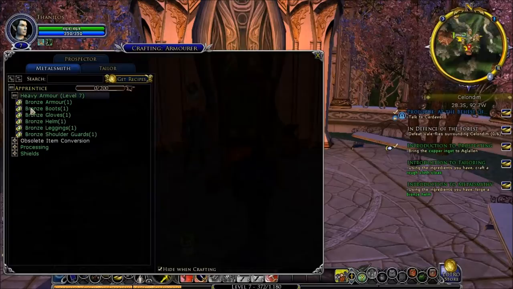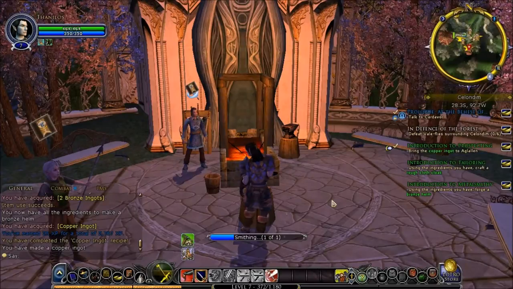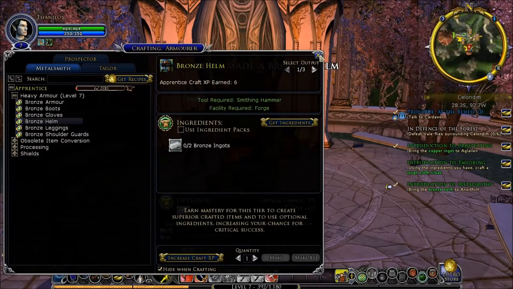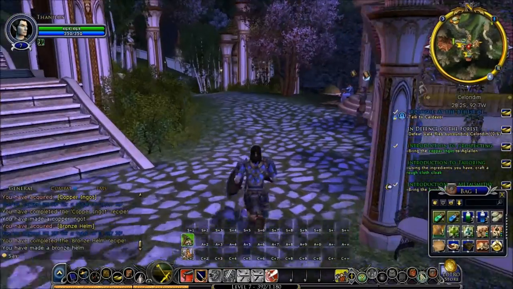That will be under heavy armor. Let's see, bronze helm, just a normal one, because you see this output thing here? Some of the recipes, you can switch it so you can make different types. So for Thanalos's armor that I'm going to make him, I'm always going to switch it so it's elven, because he is an elf. But for the purpose of this introduction, I need to make a normal, plain, boring one, which I like to think of more as like human make type of deal. Okay, now I have the bronze helmet.